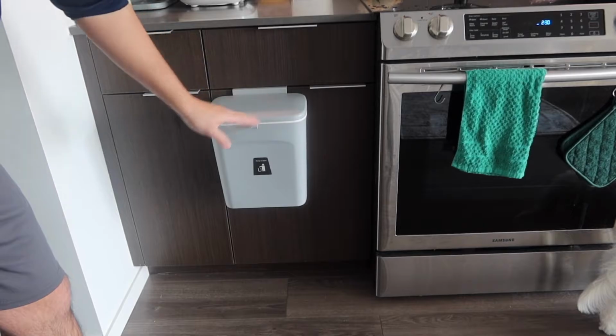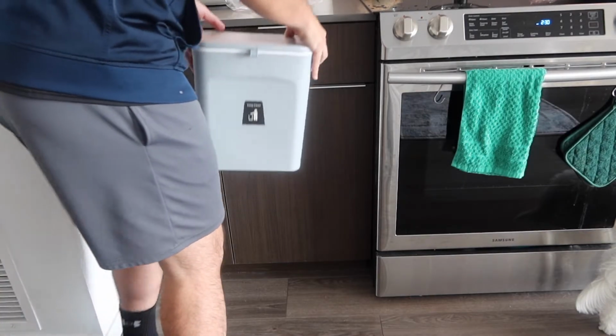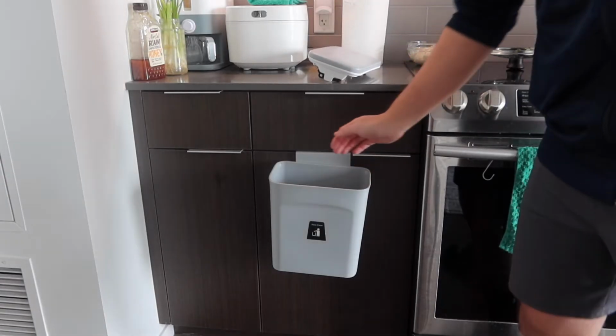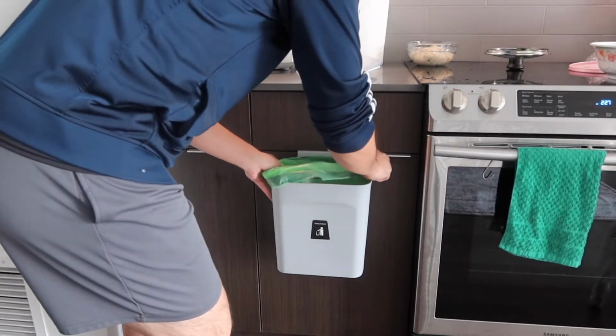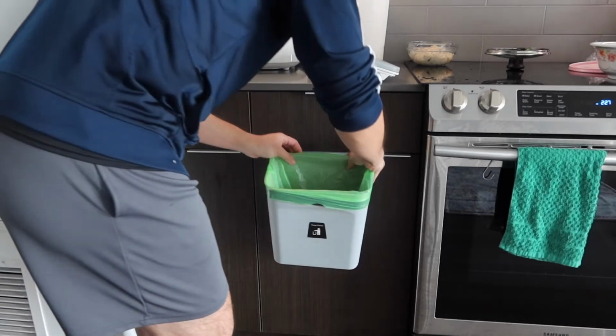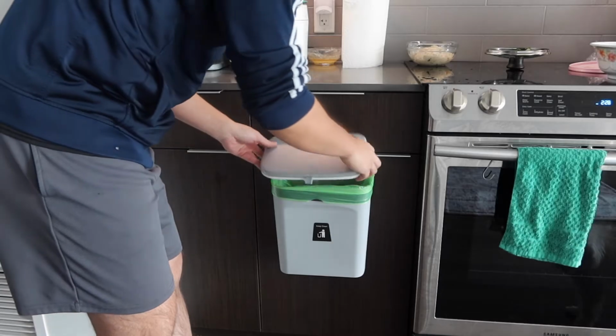Alright, so right here in my trash bin, let me show you guys how to put on the bag. So I want to take this part out first. And I want to open up the lid. Once you take out the lid, you want to put the trash bag inside. Alright, so we got the trash bag right here. You want to clip it back on. And you want to put the lid back on top.